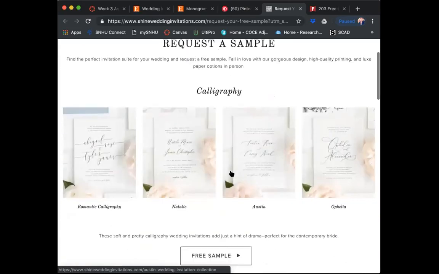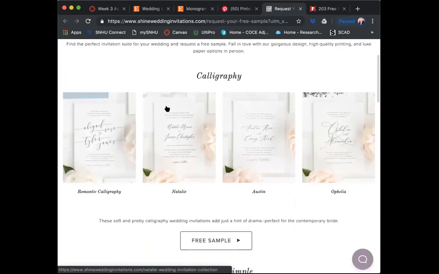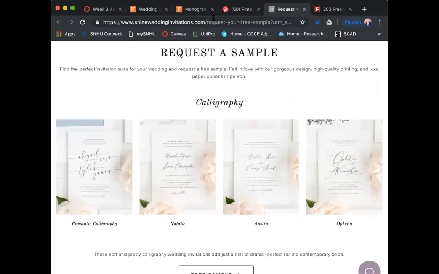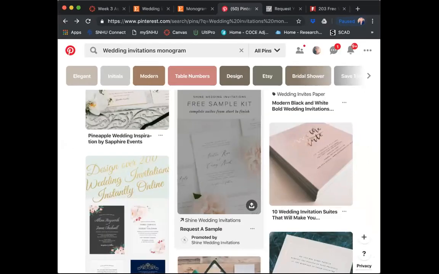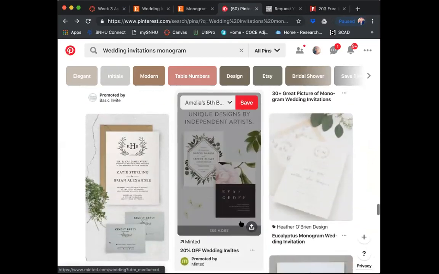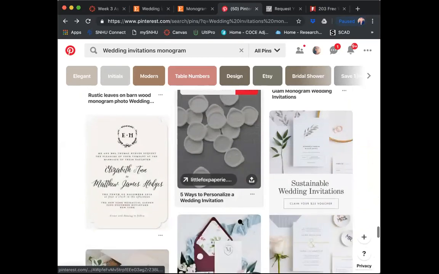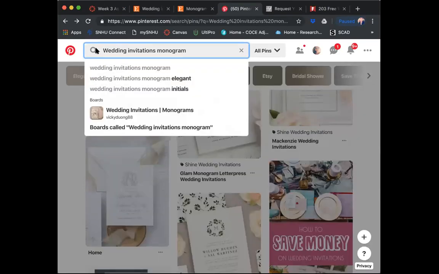These have a more elegant, romantic feel to them because it's more of a calligraphy font. So they all have a different personality based on the typeface that you choose. Let's look up beach wedding.